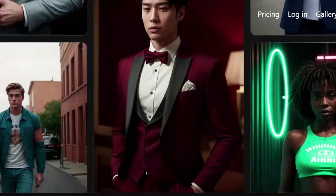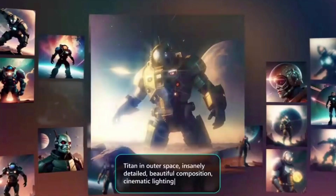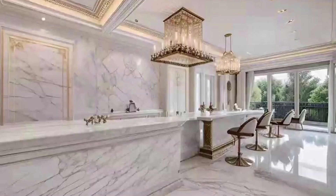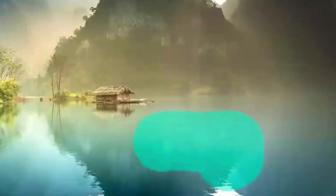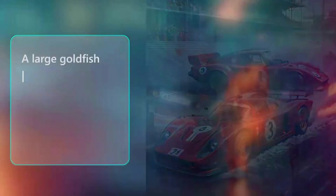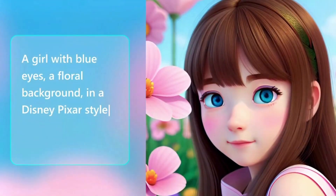At number five we have PhotoDirector AI. PhotoDirector has always been powerful photo editing software, but with the addition of AI features it's become a game changer. From creating your own AI model to designing any scene imaginable, it lets your creativity run wild — turning a simple text description into stunning concept art or creating professional-looking headshots in a matter of seconds.